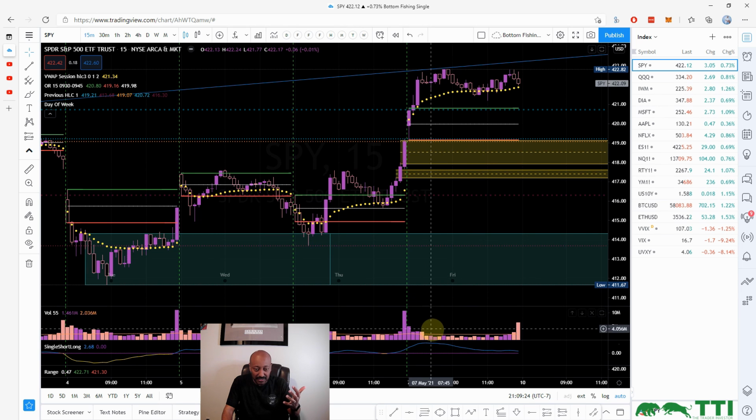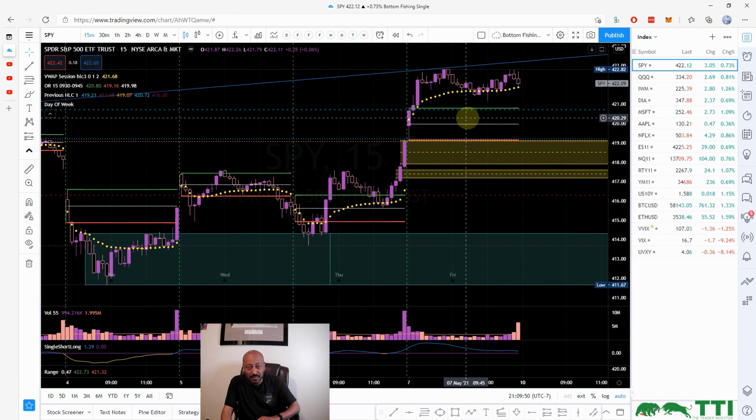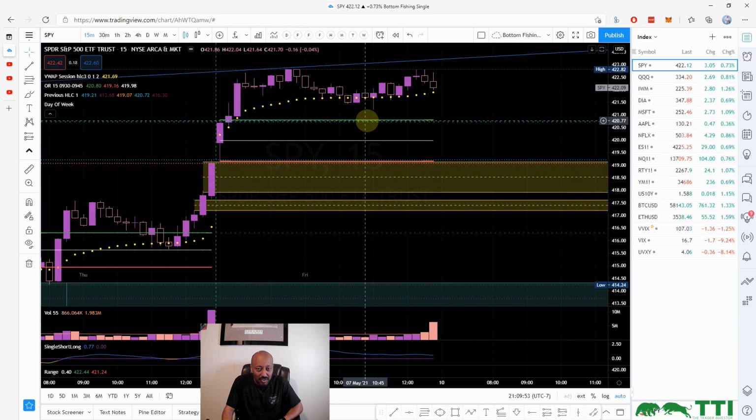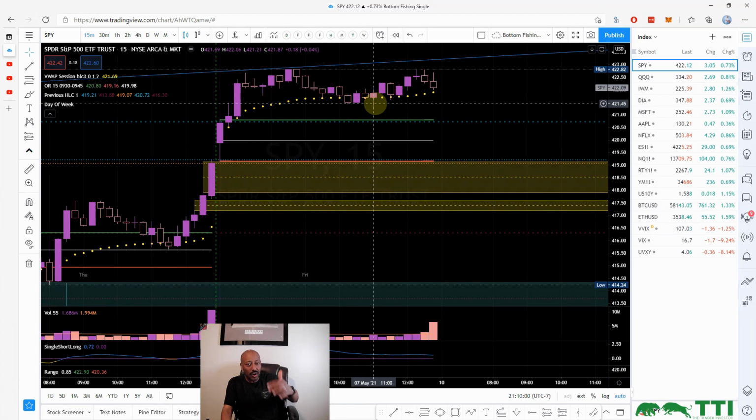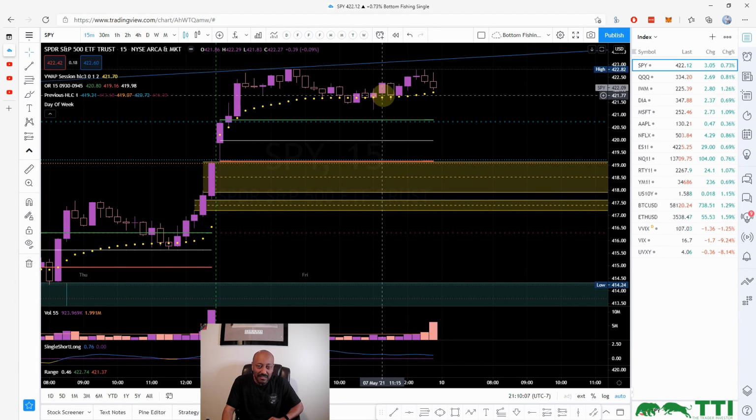Technically, there is a re-entry, but that's not my comfort zone for re-entry. We came down, tested the 38% retracement. We did not close below it, and closing above it would have been a good entry. So the 11:15 Pacific time, that's a good entry normally. The reason why I say normally is because this chart, like I said, is not close enough to the 15-minute range, and being Friday expiration, 2 hours from the end of the market and an hour and 45 minutes from the end of the market, entering this trade, I did not feel confident with it.